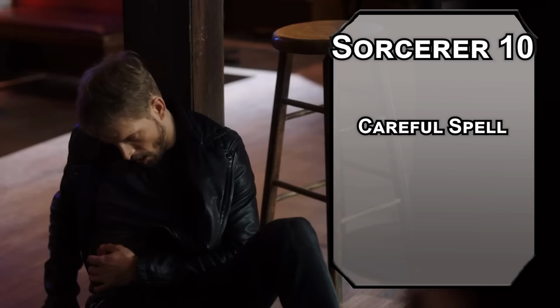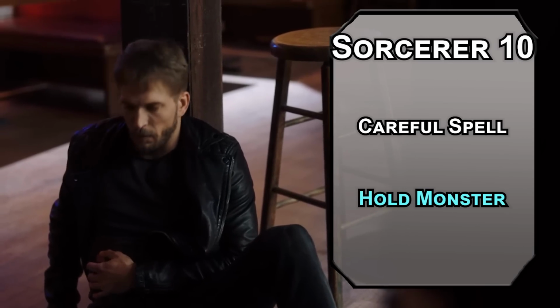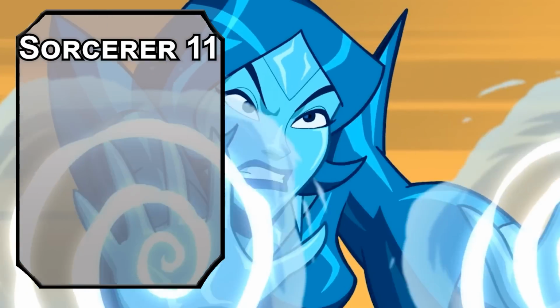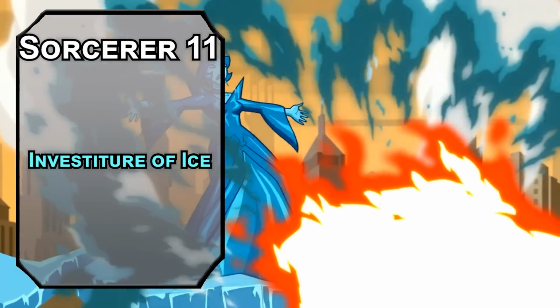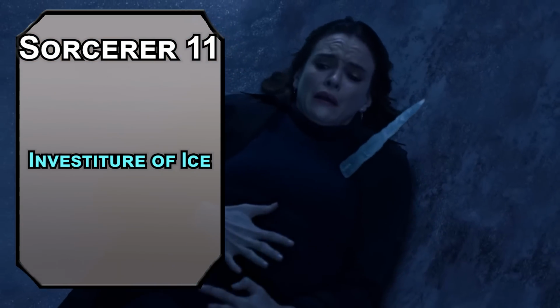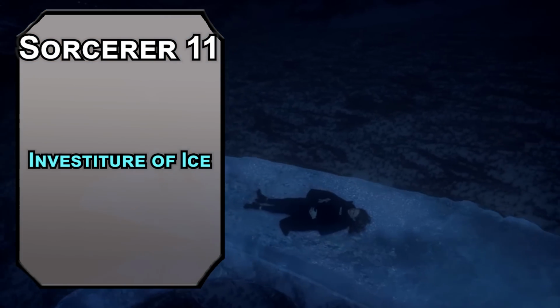For this level spell, Hold Monster. It's like Hold Person, but you can freeze a monster instead of a person. 11th level sorcerers can get 6th level spells. Investiture of Ice will make you an ice lady, not a nice lady. You become immune to cold damage and resistant to fire damage. Any difficult terrain caused by ice or snow doesn't cost you extra movement.